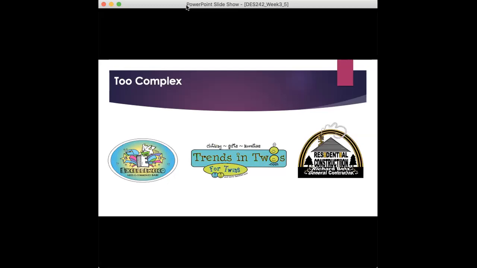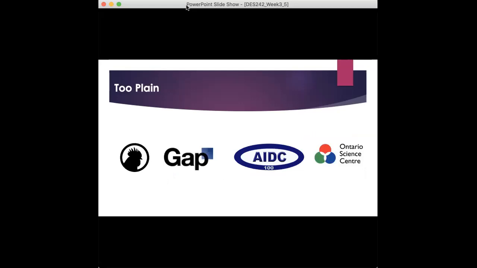These are three great examples of overly complex logos that you really need to read into and look at for more than one or two seconds. That is definitely not a successful quality for these logos going forward. There's just too much going on, too many elements, a lot of elements that are not needed. So you edit these down to a more simple logo, but you have to balance that line of not being too simple where it's boring. You have to have some interesting elements in there, because you can run the risk of being too plain.